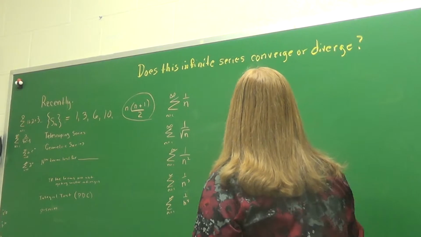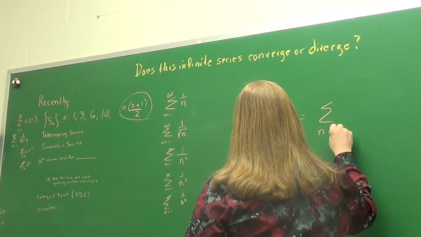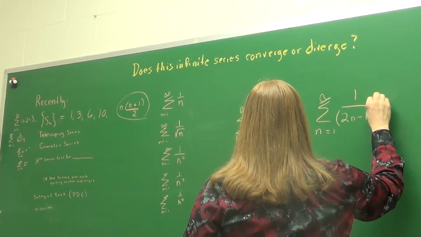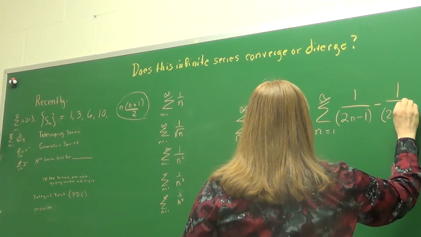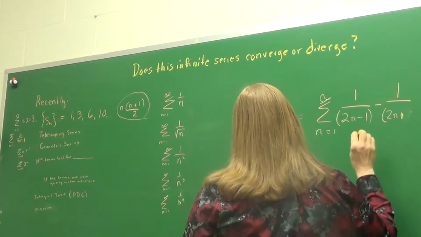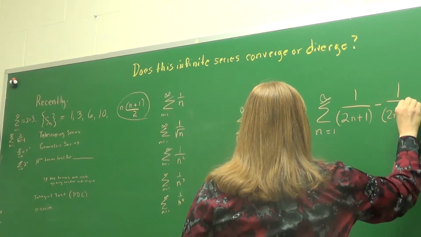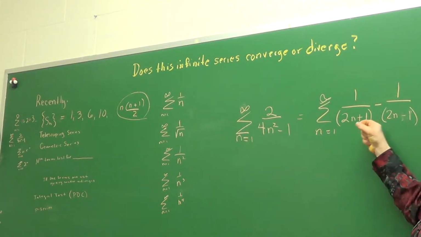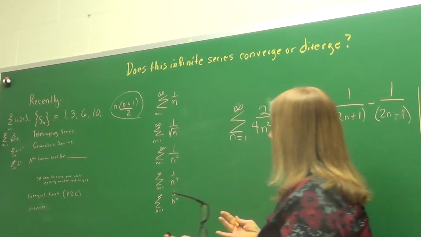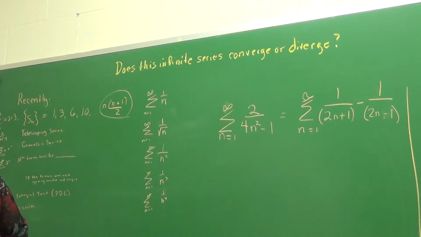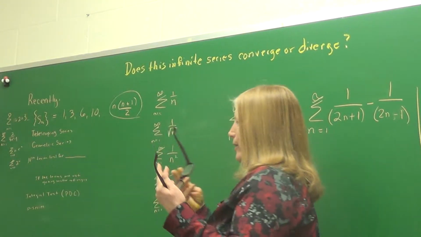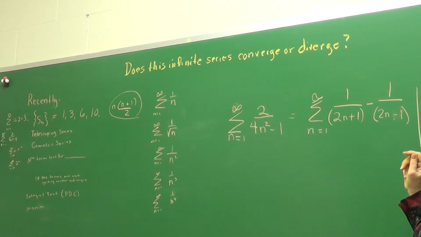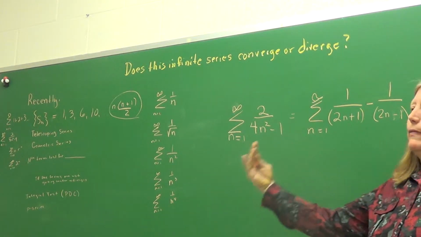We were going to try to make this look like this. I'm not sure this is actually equal, it might be, but that looks telescoping, because first it's 1, then minus 1/3 plus 1/3, minus 1/5 plus 1/5, and so on. So with that in mind, everything drops out except the first term and the last term.